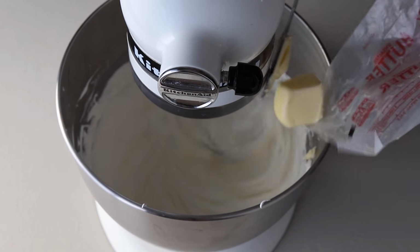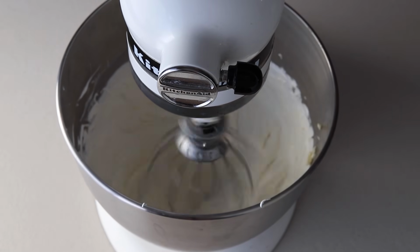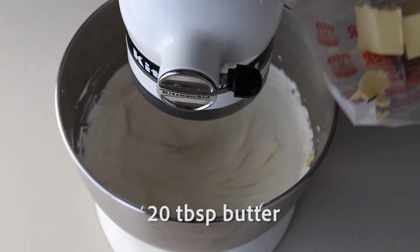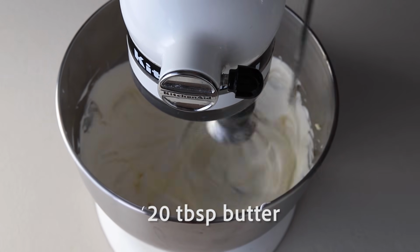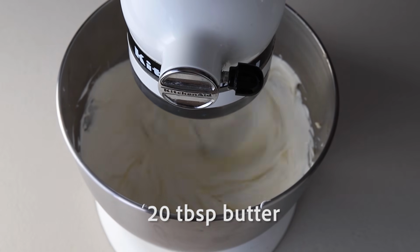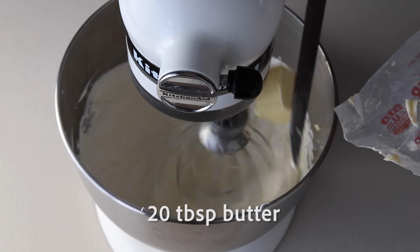Once the peaks are stiff, start adding butter, 1 slab at a time. The butter should be slightly softened. The butter shouldn't be cold, but it shouldn't be too warm. After you're done adding the butter, you should continue to whip until the buttercream reaches a thick and frosting consistency.